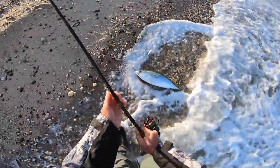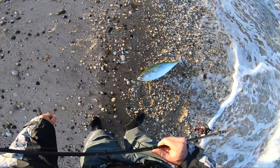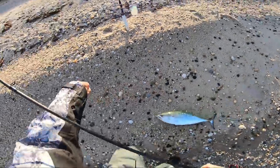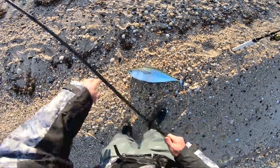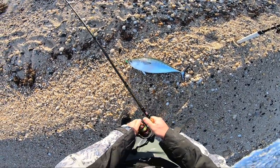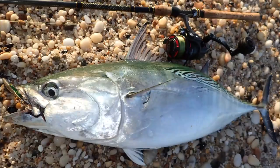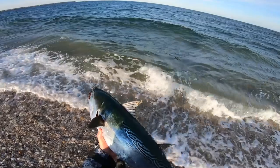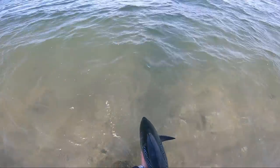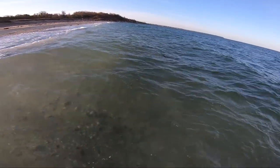So as I said in the beginning, I haven't had one this big in at least 5 years. And I catch a lot. Between 2016 and 2017, I landed 523 of these off the beach. And yeah, I counted them. But yeah, this is an oversized one for sure. I'm going to get a nice still picture, put him on the Boga so that he was just a little bit over 12 pounds. And going to move as quick as I can, get this guy back out in the water. He's in good shape. I didn't waste any time. And off he's going to go, and I'm really happy to see him swim away. Yeah, wow, those things are really something else.